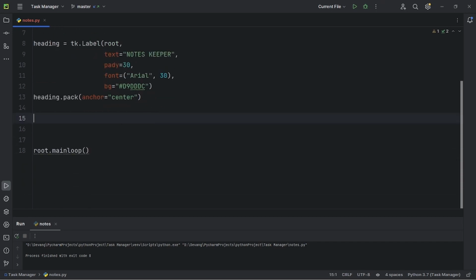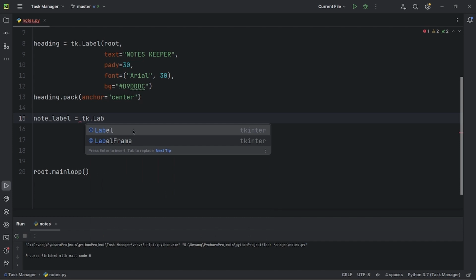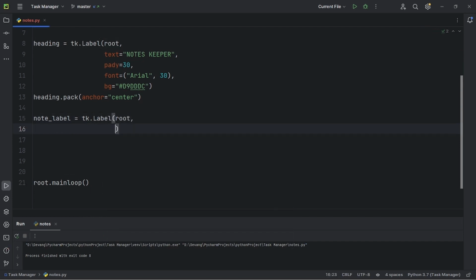Then next we will add another element, that is a text that will tell us to enter a note, like "Enter new note".